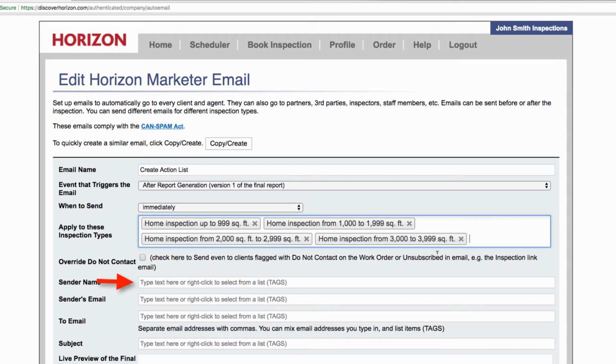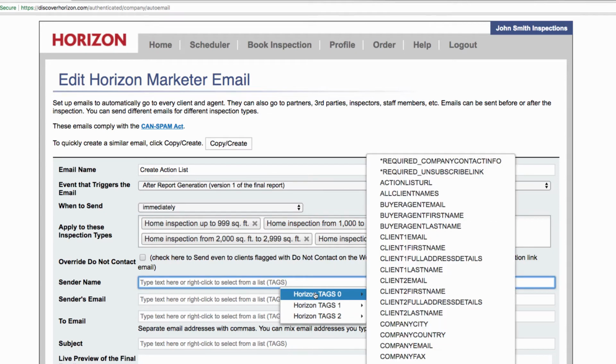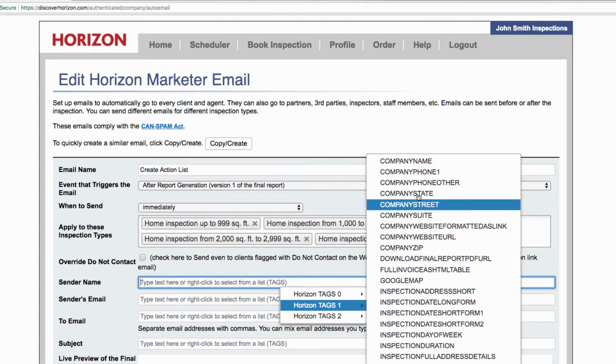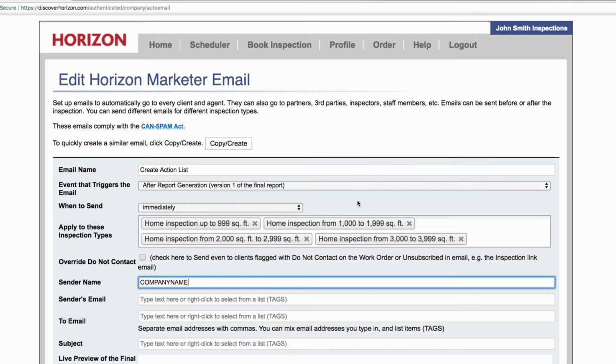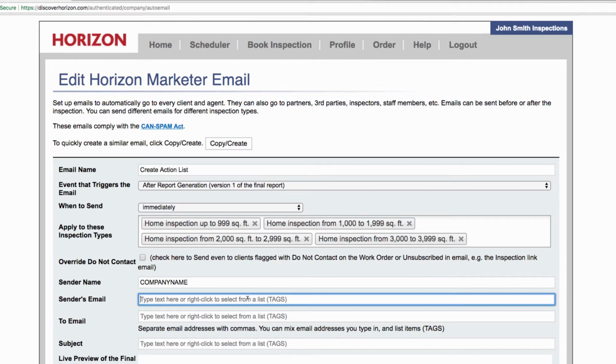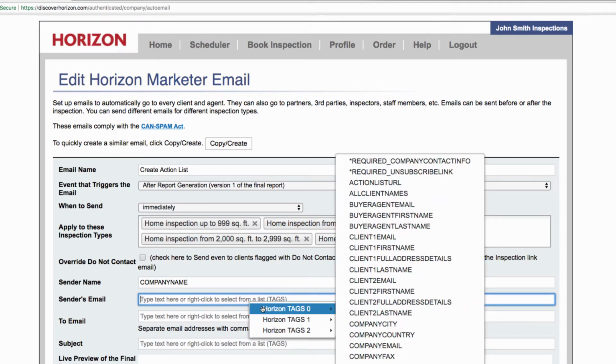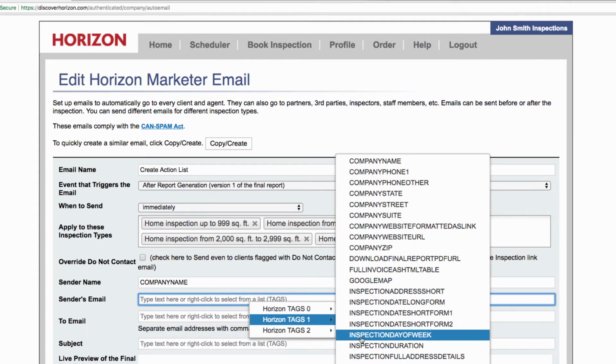For the sender name, right-click in the text field and choose Company Name under Horizon Tags 1. For the sender email, right-click and under Horizon Tag 0, choose Company Email.